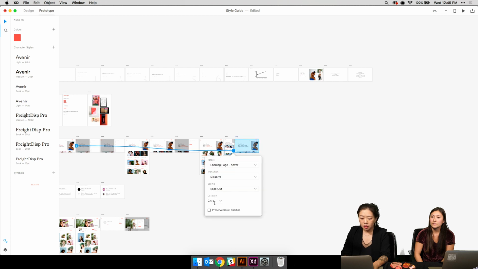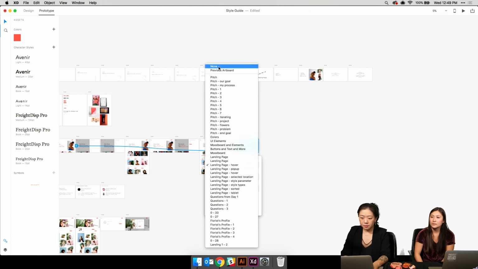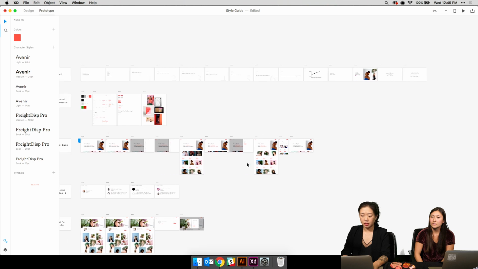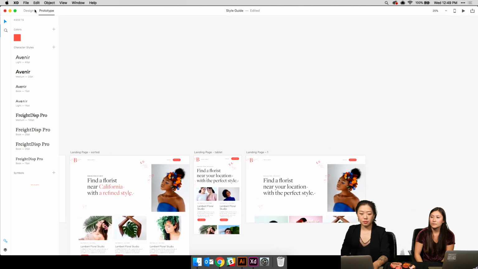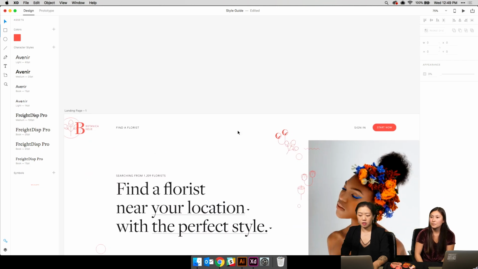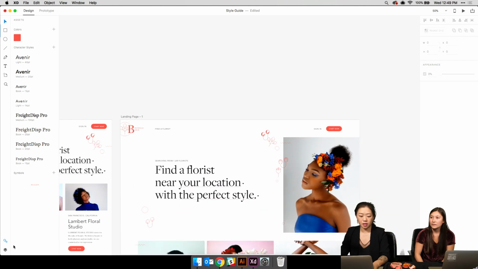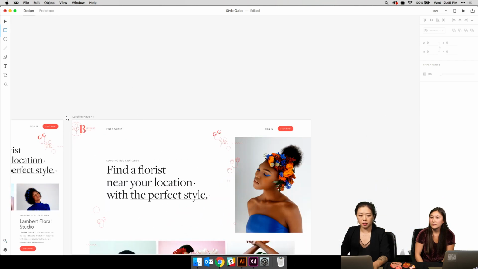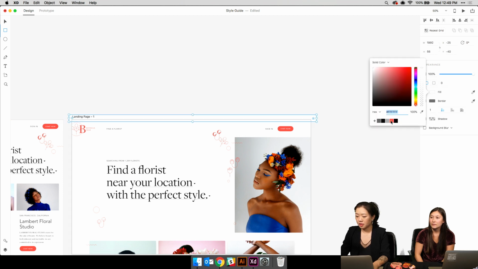Great. I'll just throw in a little loading state, so that when I talk to development, and they ask, hey, what's going to happen when this page loads? I'll just say, this is what happens.